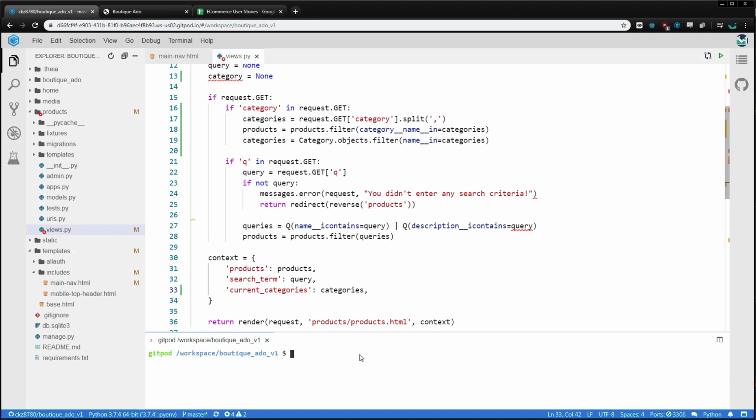If we head back to the site now, you'll see that all our filtering is working for the clothing category.